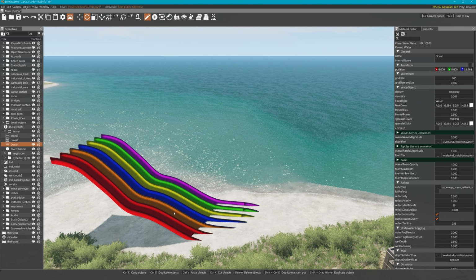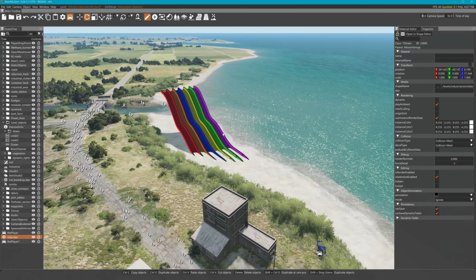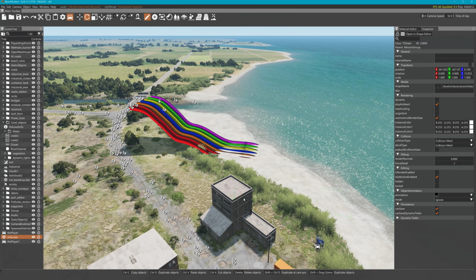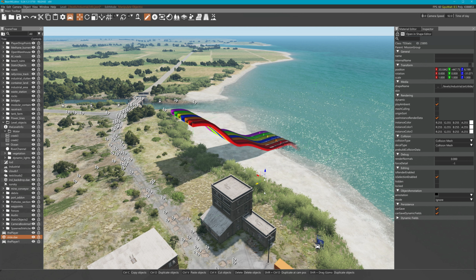Actually, this would kind of be like a water slide if it was kind of in the water a little bit. You know what? Let's just see what that does. Let's put our car up there.